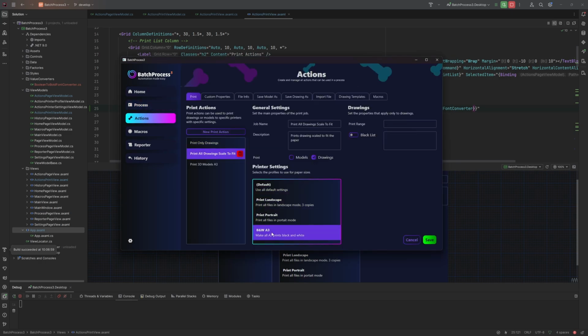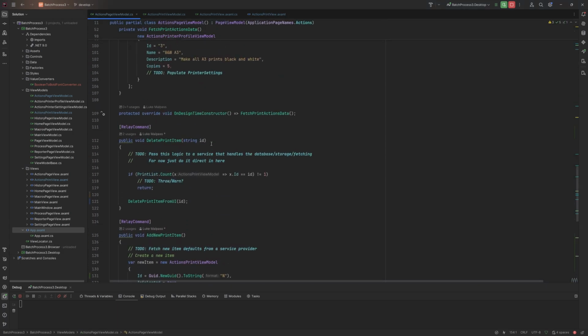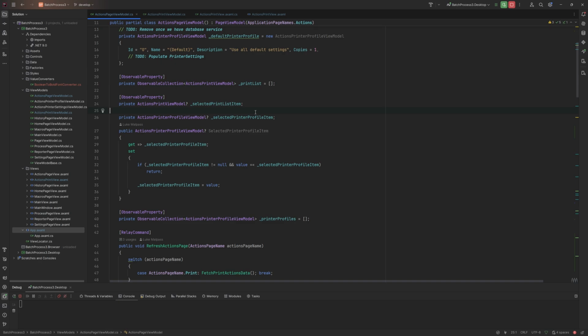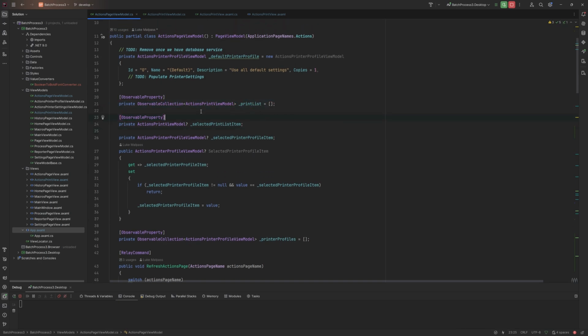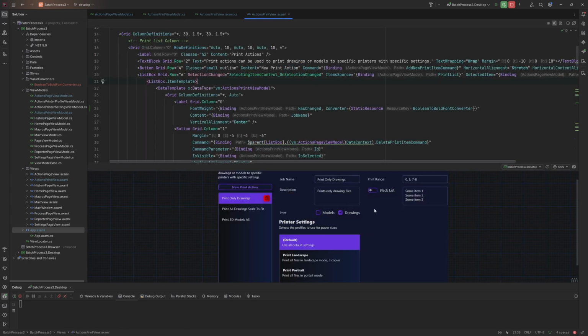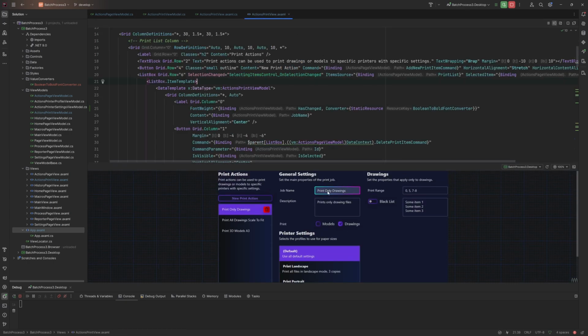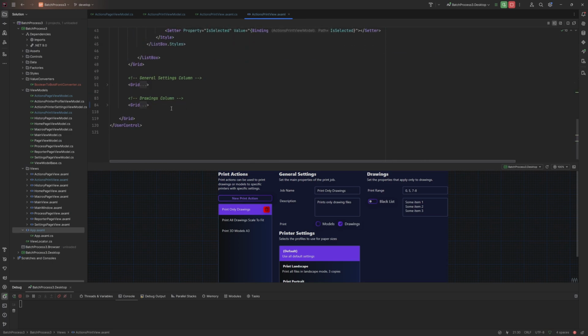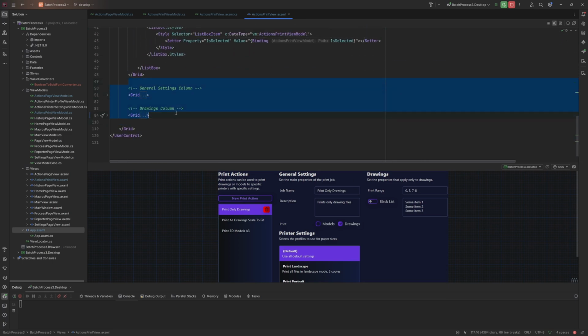So for now, I think the only thing left is when we have no items, we want this to all fade out and show something else. To do that, we're going to need a new property because we need to know when the list is empty, and you can't just bind visibility to a list, and you don't really want a value converter for doing something so generic of checking when this list is empty. So the goal will be when this general and drawings section, which is here and here, which to be honest we need to merge together now so we can kind of hide them.